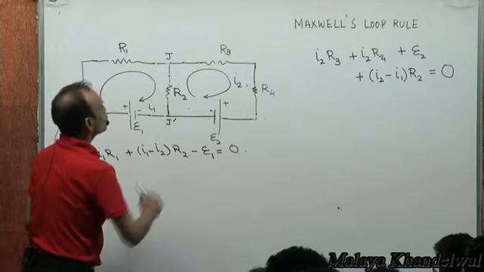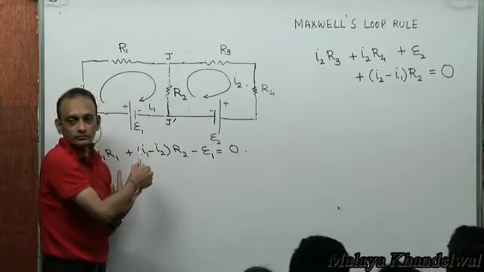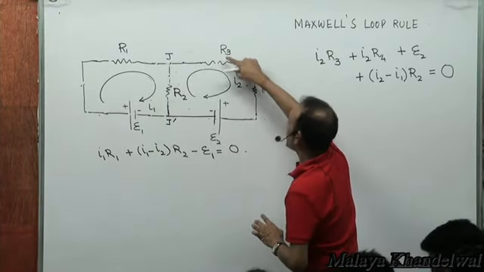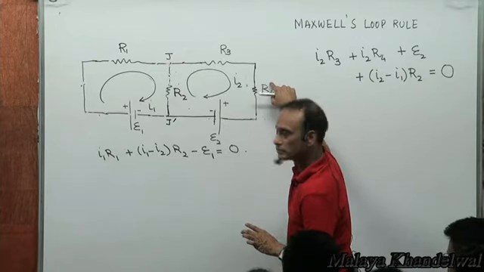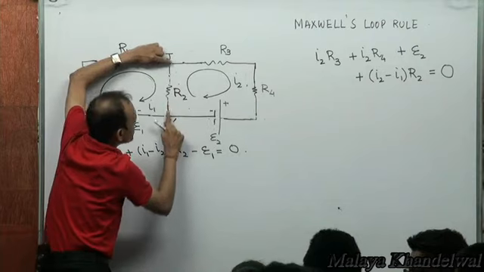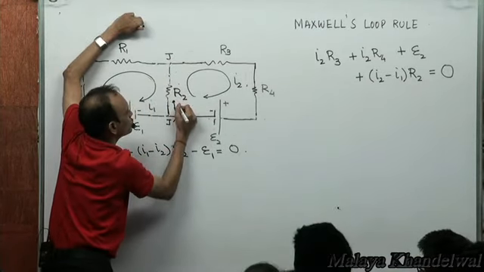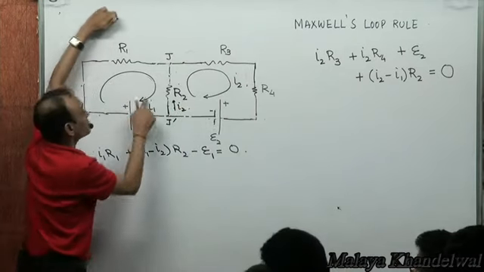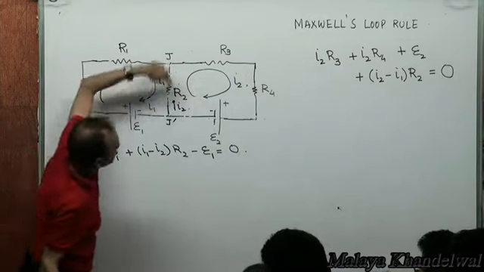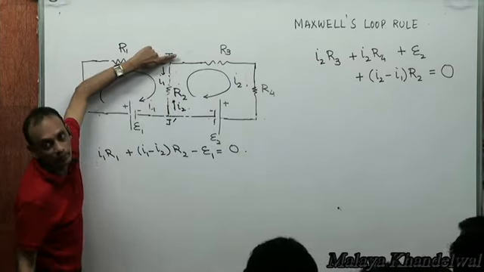Okay. So now, my friend, I'm applying KVL to this loop. I'm going this way. So this is I2 into R3 plus R4, I2 into R3 plus R4, and then plus epsilon 2. Now I go this way. This loop is driving I2 upwards. This loop is trying to drive I2 upwards through resistance R2. And this loop is trying to drive I1 downwards. So when I'm circulating this loop clockwise, it's as if there is I2 minus I1 going upwards.